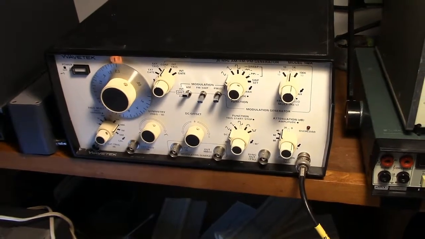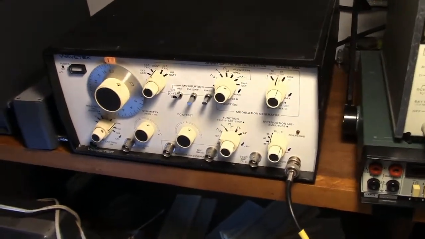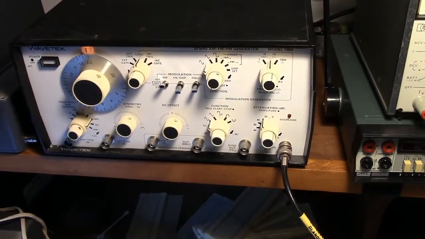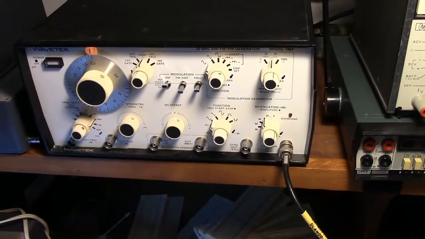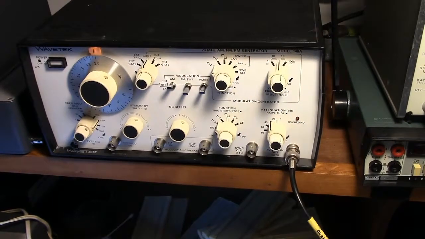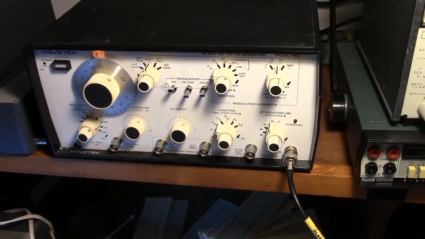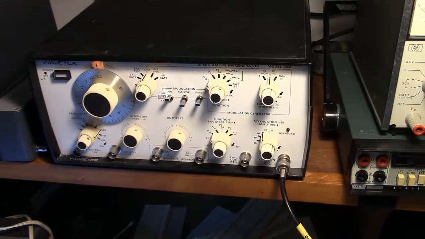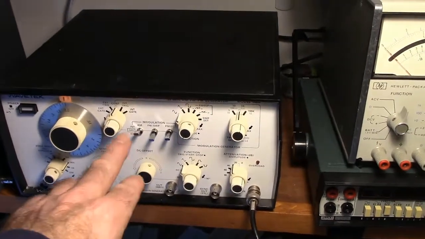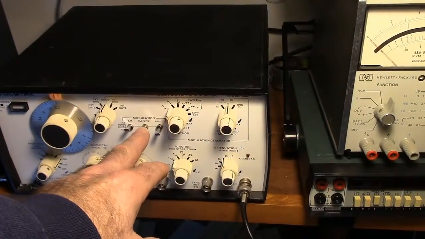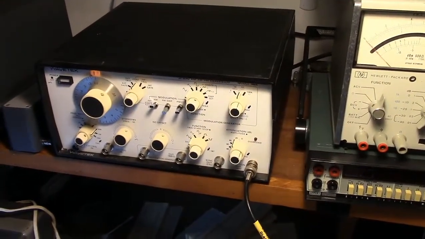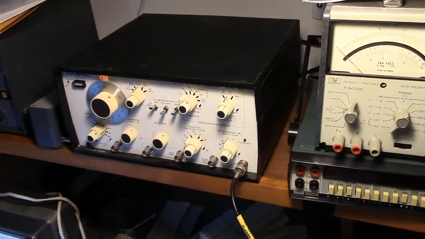Well, now that this is working, I can show you a few of the functions that are really useful with this generator here. I'm using it to do alignments on receivers. This particular generator goes up to 20 megahertz. So it covers most of the intermediate frequencies of superheterodyne receivers, such as 455 or 10.7. And you can amplitude modulate, frequency modulate it. Also has a sweep mode. But as an example here, I will show you how I can amplitude modulate a carrier.